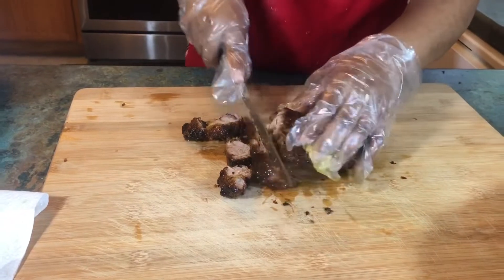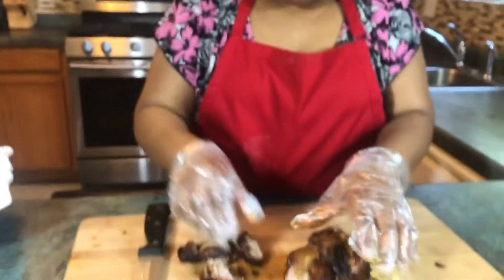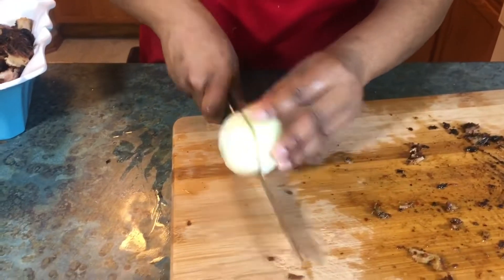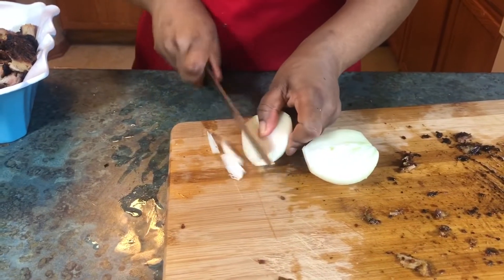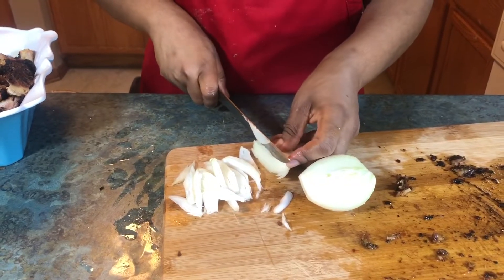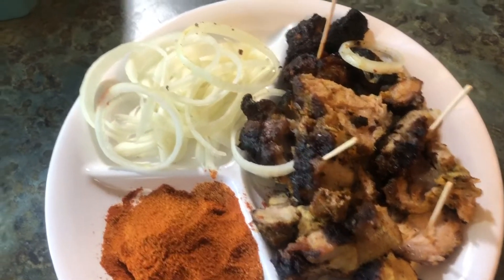Soya is cooking in Moti's kitchen! Soya is really good with some onions — I should do the rings, just cut some onions on the sides. Thank you so much for watching this soya video and for joining us in Moti's kitchen. Make your soya, come out, and sit at your front door, greet the neighbors, and taste your soya. Thank you for this food Lord — bless and sanctify in Jesus' name, amen.